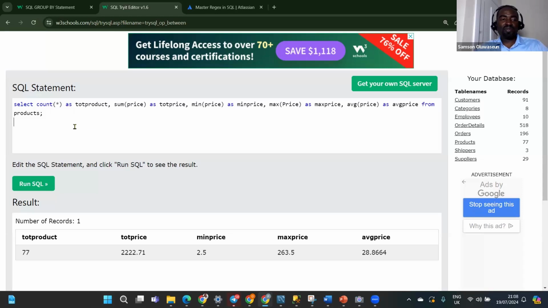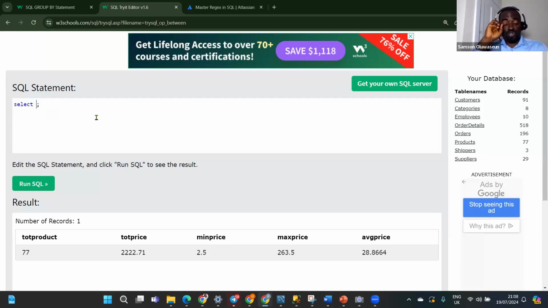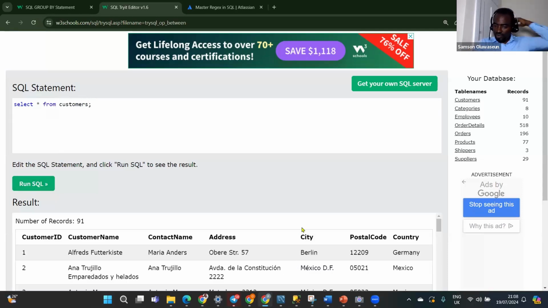It's very important. Okay, so if there are no questions around aggregates, just know that whenever you have an aggregate with a column, then you need a group by function. So let me show you what that means. If I come here and say select star from customers and run this, you have your result.